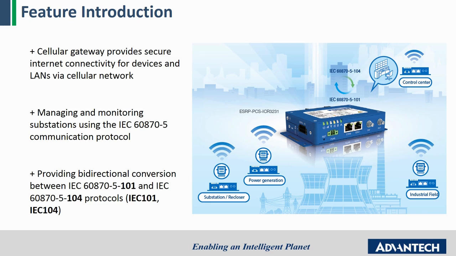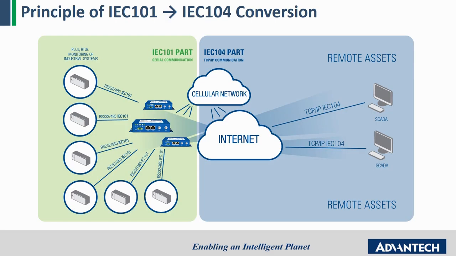Our solution works for both variants where the IOC 101 provides protocol conversion to IOC 104. This feature dramatically simplifies network topology and reduces installation and operation costs. The principle of protocol conversion is illustrated on this scheme. The gateway provides a bidirectional conversion between IOC 101 and 104 protocols as specified by the IOC standard. IOC 101 serial communication is converted to the IOC 104 TCP/IP communication and vice versa, while profiting from the extensive compatibility of the protocols at the application level.